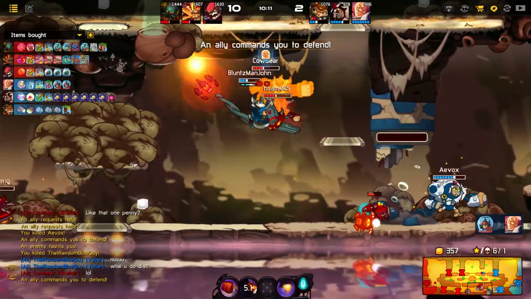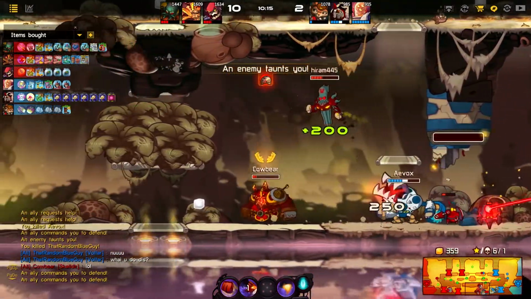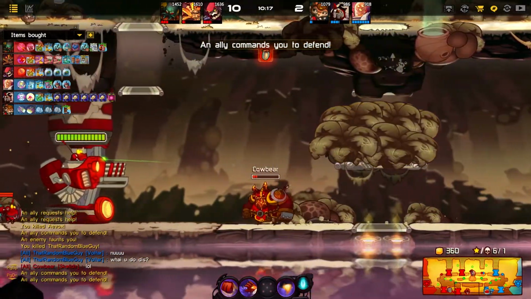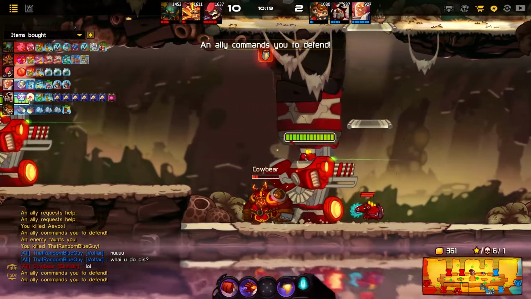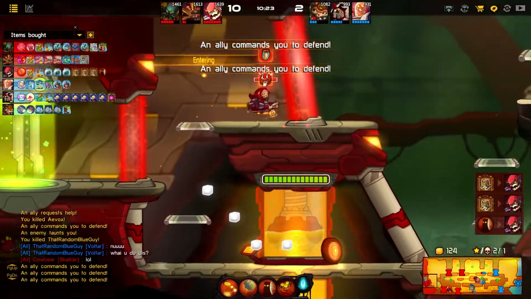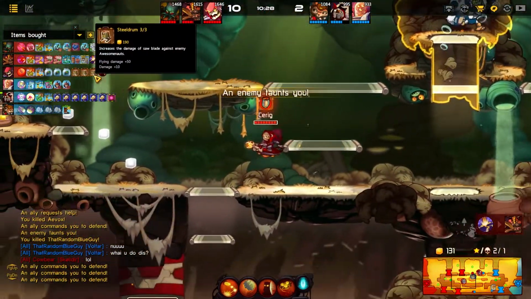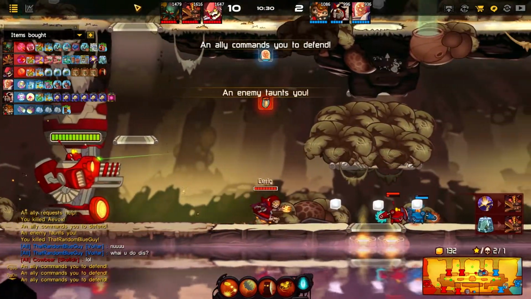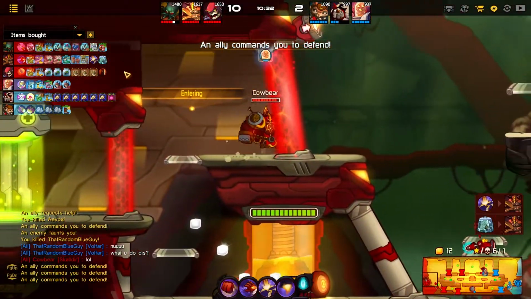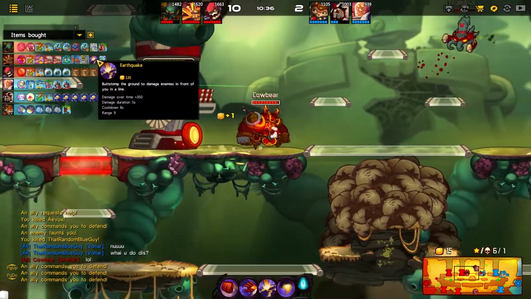Oh, missed the throw. This could be bad. No, could be good. Ooh. Cowbear got out of that one at the last second. So Cowbear is going back. We have Scree coming back towards the top. Scree is getting his damage on the saw blades. I'm guessing he's going to go Earthquake and try to get Snare. Yep, called it.